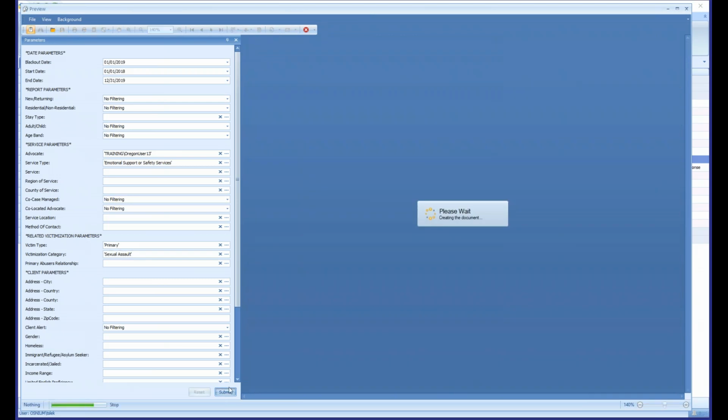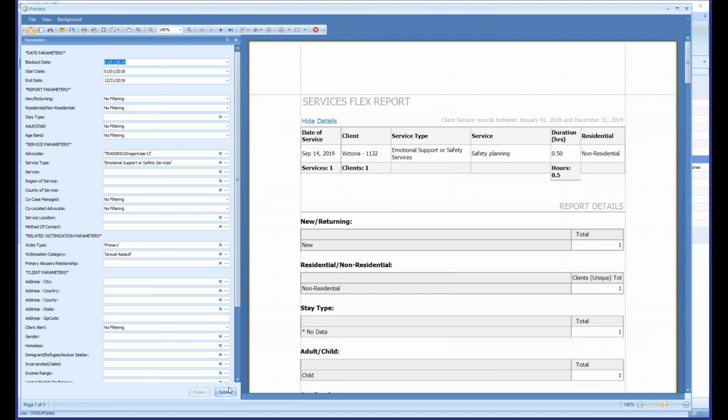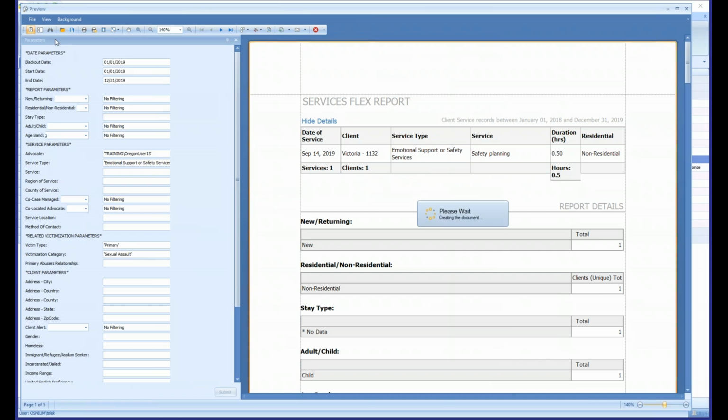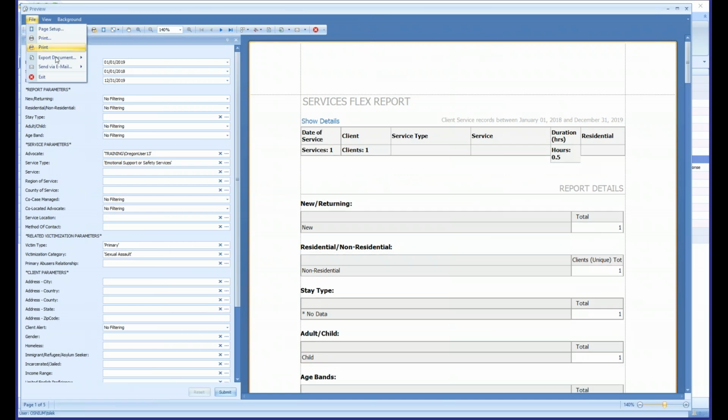Okay. Now if I hit submit, that was very detailed. Oh, I actually get one client coincidentally that falls under that exact category. But that's how granular you can get with your filtering. Okay. Again, all of these reports, if I hide the details, I can export them, or I can print them, I can export them to PDF, I can export them to Excel, and have them in that format as well. Okay. So I'm going to close out of here.